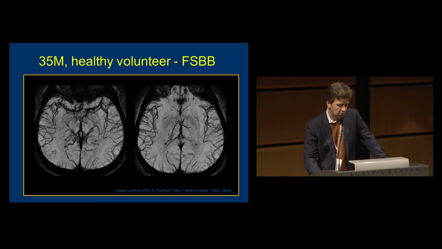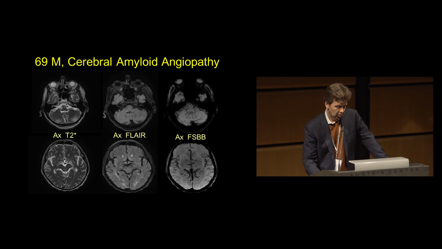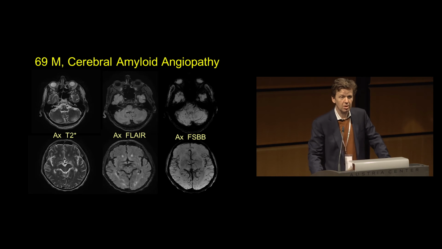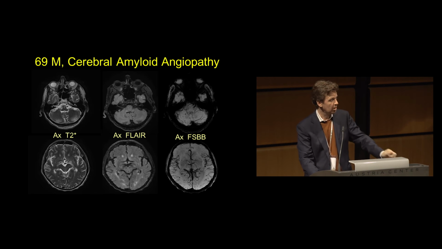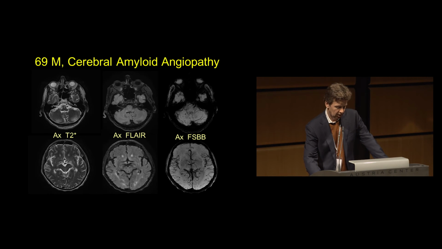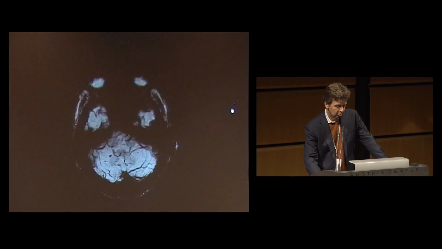So this sequence provides good detail of the venous system, but also the arteries. So it's a bit of a combination of an angio, looking at the arterial branches and the veins. And on top of that, you can look obviously for susceptibility artifacts caused by hemosiderin or calcification. This is a patient from our memory clinic with CAA, amyloid angiopathy, and these people have brittle vessels with small microbleeds occurring. You can see some here, and they also have white matter lesions, which may be very deep in almost subcortical positions. And here's again a movie of the FSBB.